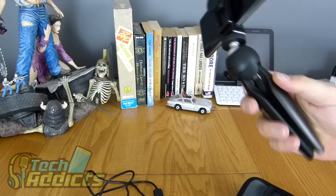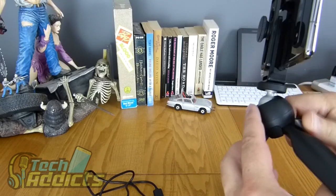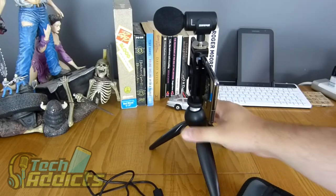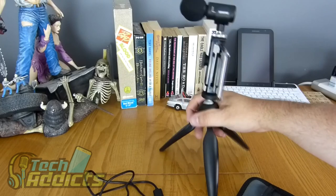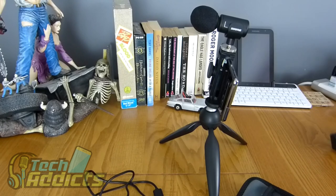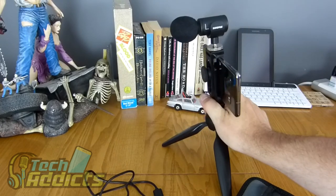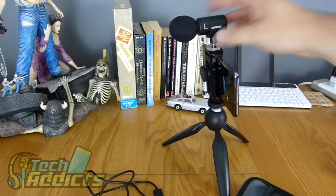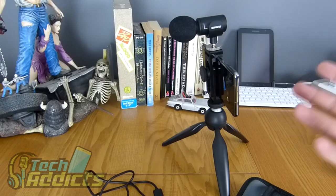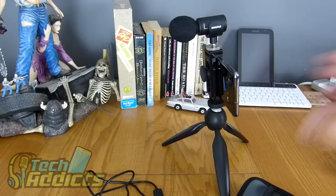Now, there's not as many ways you can use this tripod. You can set it up like so, or you can hold it and adjust it a wee bit to get a different height, but you can't clamp it around something. If you want to attach it like a gorilla pod to a fence to record something, then you're going to be in trouble. You're going to have to go for a flat surface that you can set this on. So there are limitations of what you have here, but someone who's going to buy one of these has a very particular method they want to use to set up a tripod and camera mount with microphone.